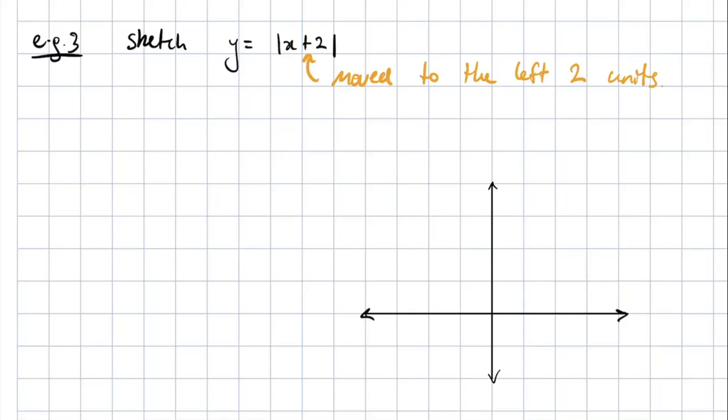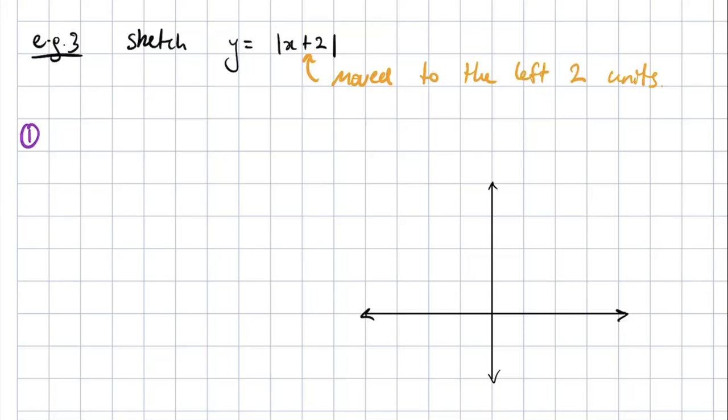So what we need to understand is when we look at our function y equals the absolute value of x plus 2, because this 2 is on the inside of the bracket, it's moving horizontally. So we take our original absolute value graph and move it horizontally. Because it's a positive 2, it's going to move to the left by 2 units. So without further ado, let's get stuck into graphing this and have a little bit of a play.